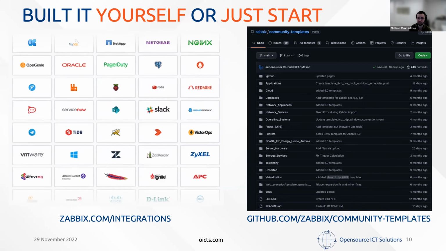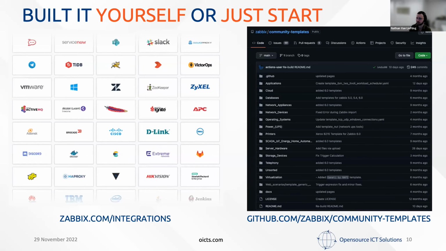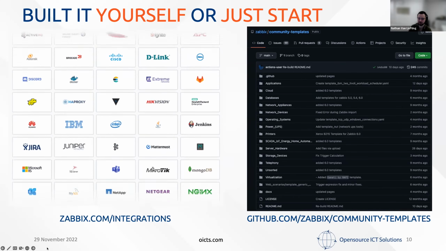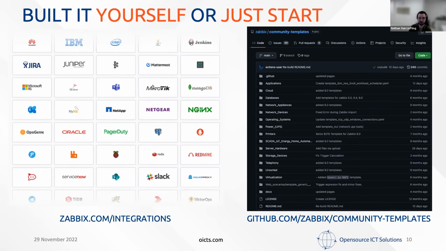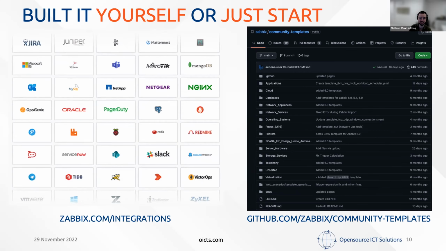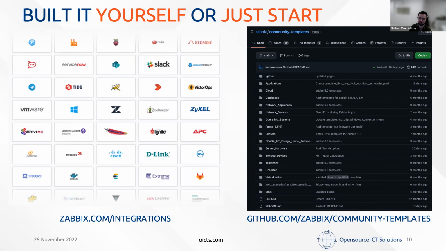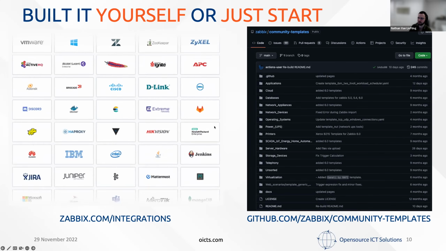So they are building templates daily. You might find new templates available already. So just check out zabbix.com/integrations. You will find most of the templates readily available there, or just do a clean Zabbix install and you'll find all of the templates included. And you can see there's quite a long list of available integrations already.